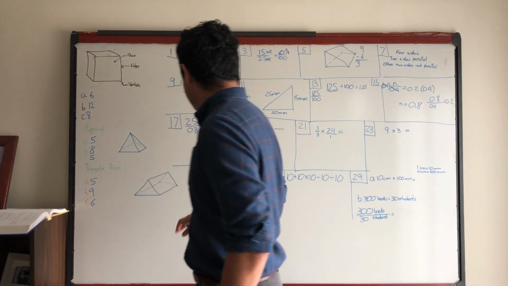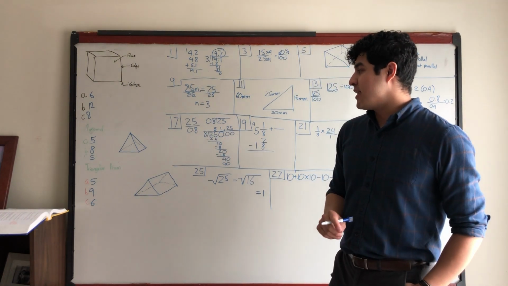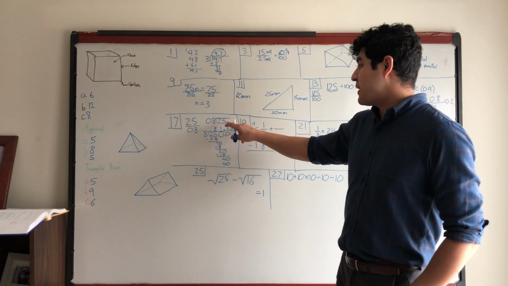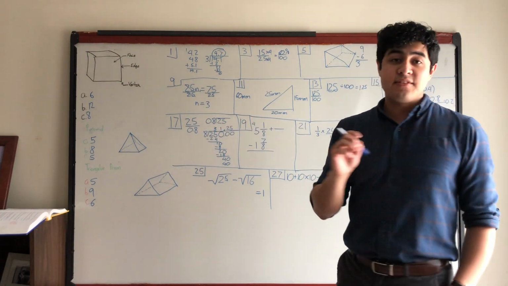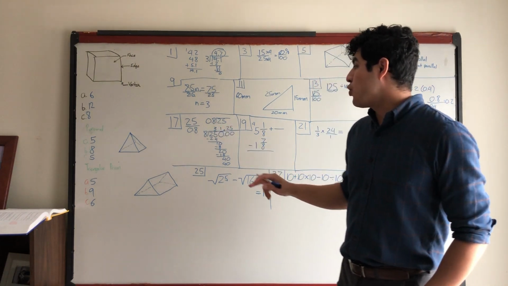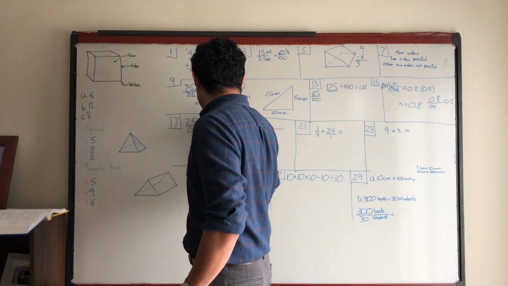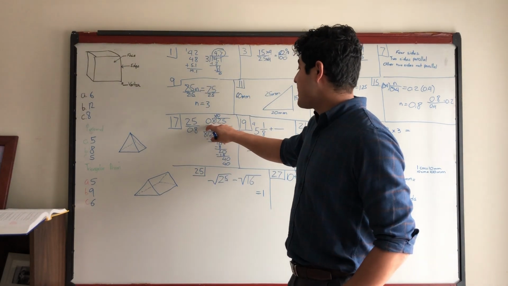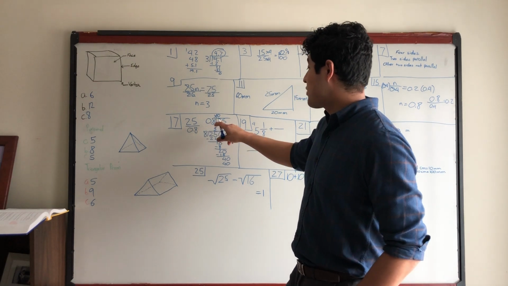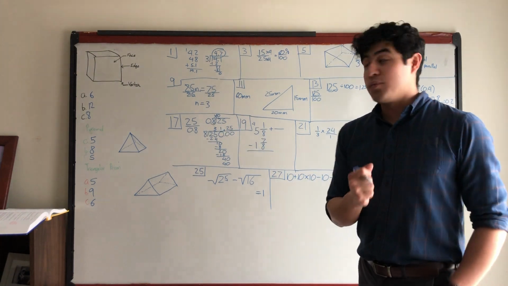25 divided by 0.8, so I've got 25 as my numerator, 0.8 as my denominator. My denominator then becomes my divisor, and 25 my dividend. But because my divisor has a decimal, I need to change it, okay? In order to change my decimal into a whole number, I need to multiply it by 10, in order to move the decimal point to the right. Multiplying 0.8 times 10 will move my decimal point one place over to the right, making 0.8 an 8, which is a whole number, which is what we need to get.